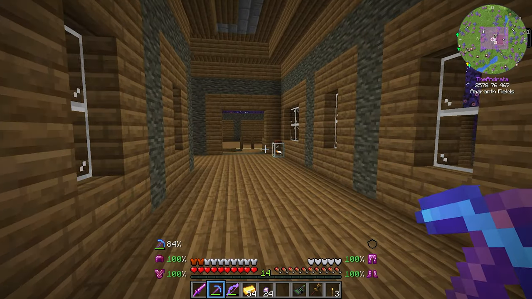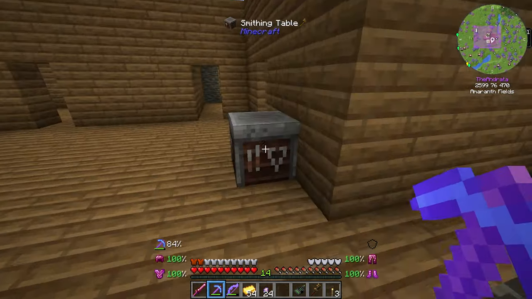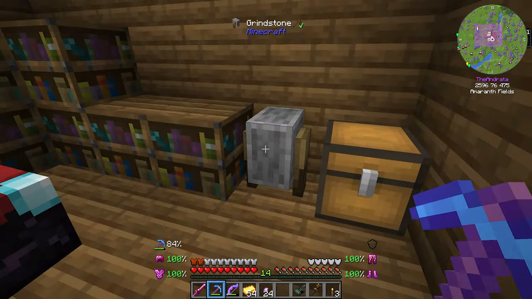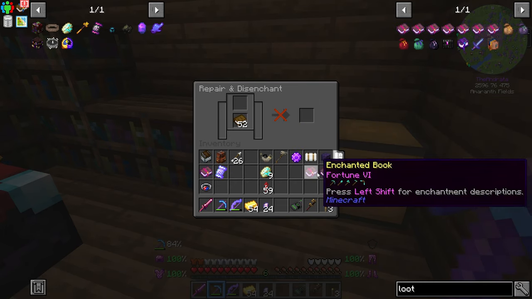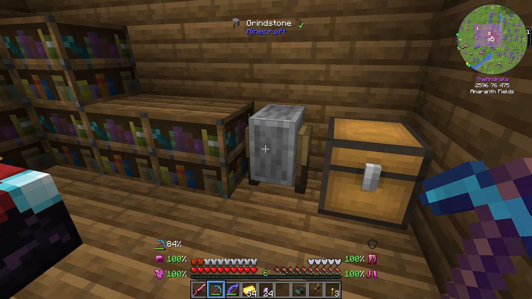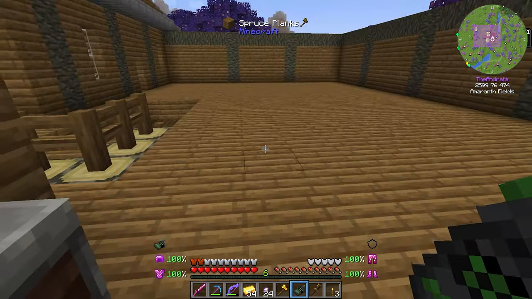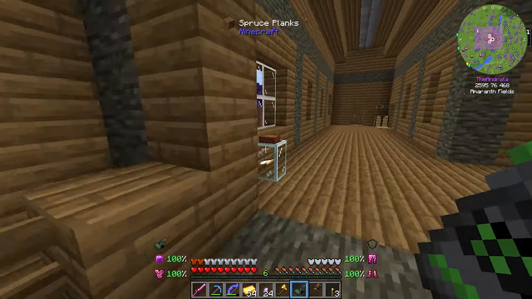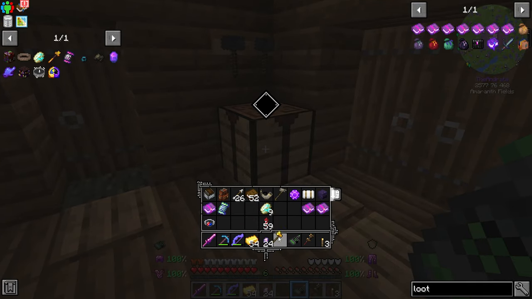So there we go. We have fortune 6 on this axe. And then if we come over here and we take it off, that now gives us fortune 6. So we got another fortune 6 book. Okay. We need to go ahead and make ourselves another axe. And what happens if I put fortune 6 on both of these? Is that going to get me fortune 12? We'll find out. We will find out.